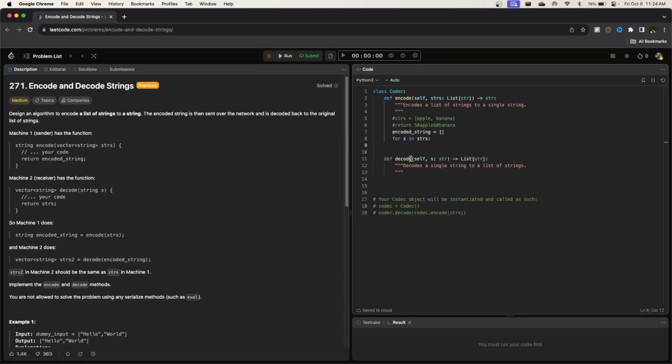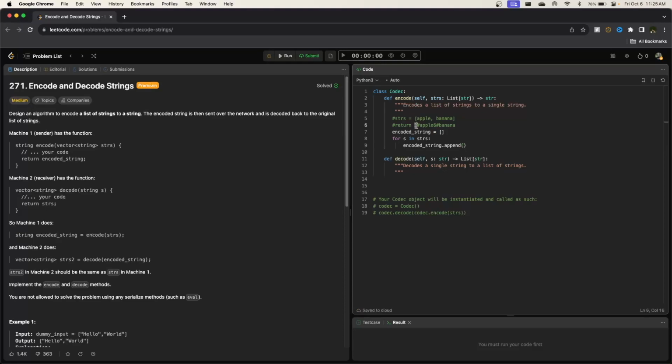You want to put the encoded version into this list. If we did equals, every time you loop through, it would replace whatever's inside of it. So instead we want to append to the list.